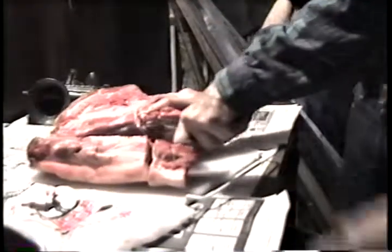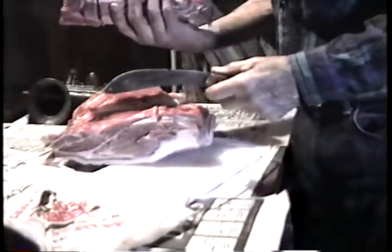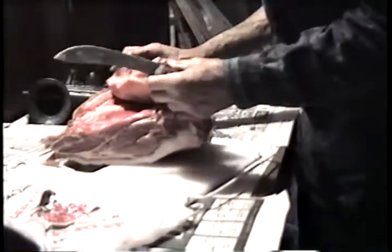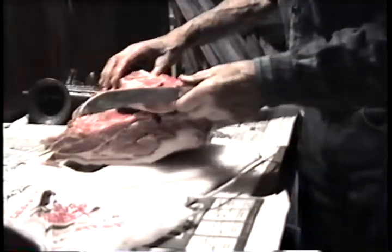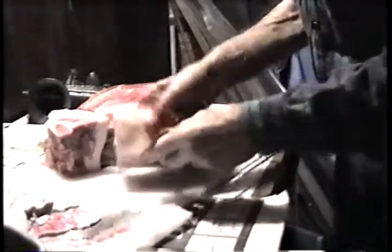Now, what portion is this? This is the front shoulder. That's it. Front left shoulder. Yeah, see, there's quite a bit of fat on there. I just wonder whether we should cut some of that away and not cook it. Of course, it always comes to the top when you cook it. Yeah, so it's just more to take off later. Well, I think maybe we'll trim it down, cut some of it off anyway.